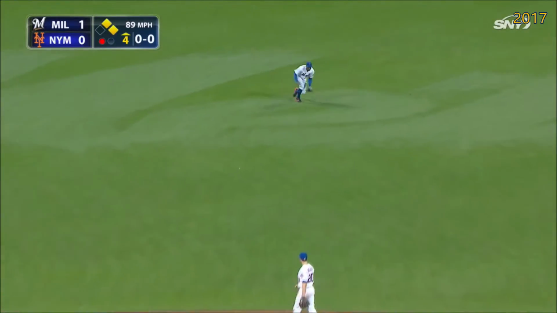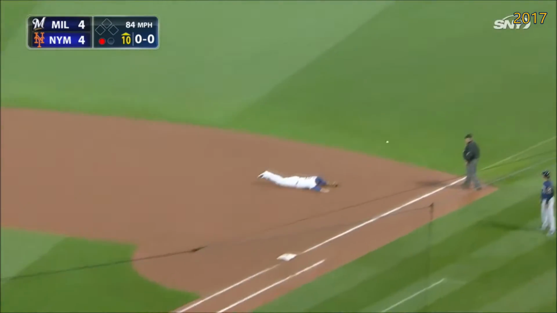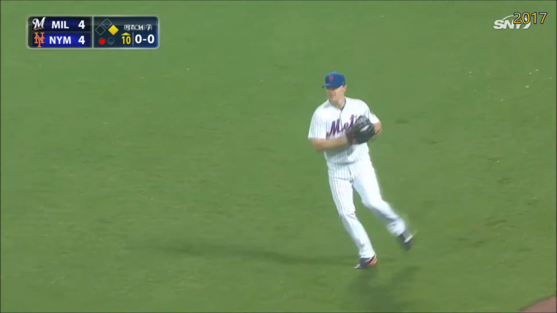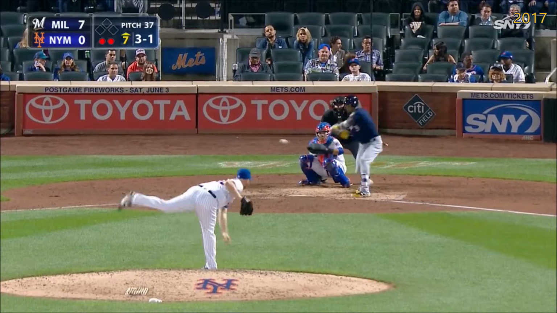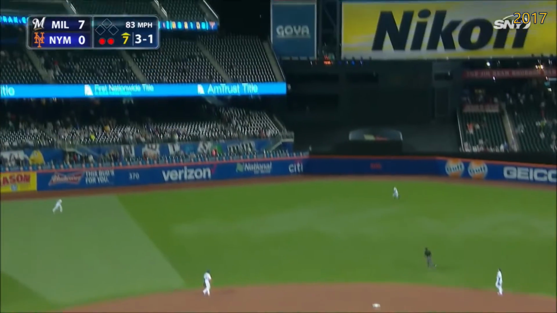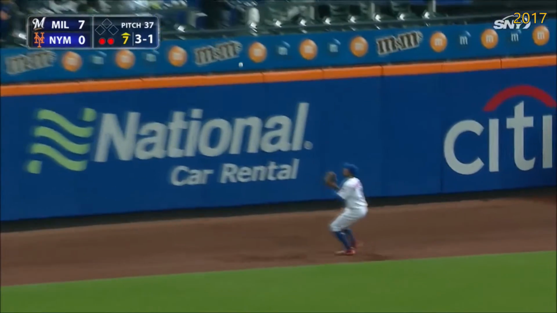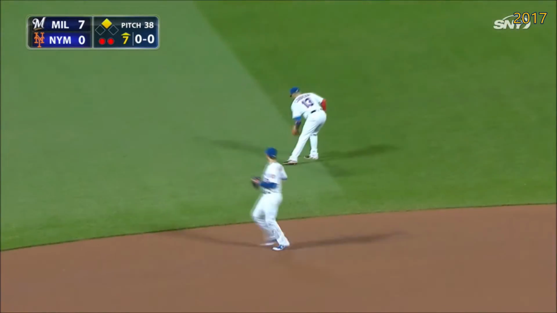Arcia now 2 for 2. And Arcia strokes one inside the bag, a base hit, charged by Bruce. And Arcia takes a hard turn, but he'll hold at first. That's driven out to deep left center off the bat of Arcia, headed back toward the wall, and one hop to the fence. And Orlando Arcia pulls into second base with a 2-out double.